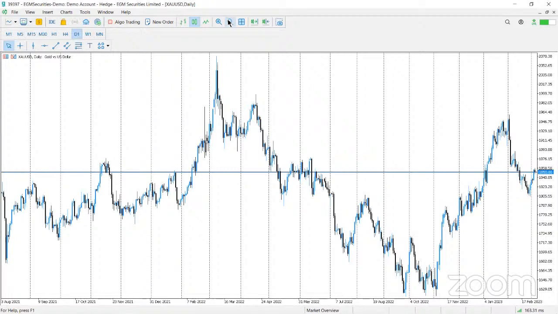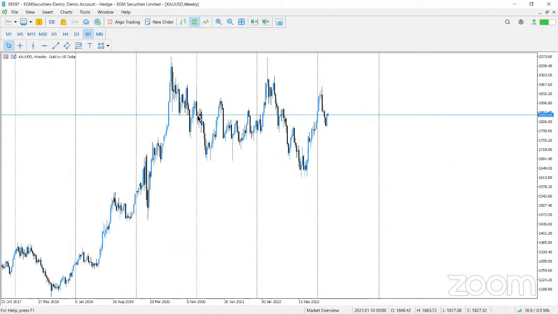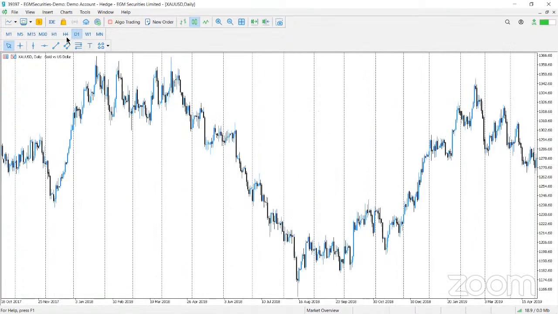So I usually like starting on the daily. So I'll use the daily and the H4 time frame interchangeably because they sort of give you a broader context of the market that is not too large. For example, if I was to go to weekly, then if I'm planning on trading for a few hours, this is useful, yes, but in my context, it's not really going to be of much use. So you choose a time frame that isn't so big. So daily and H4, if you're planning to trade intraday, is good enough.